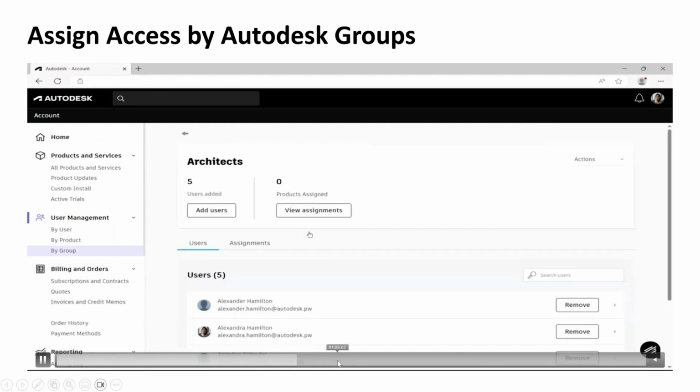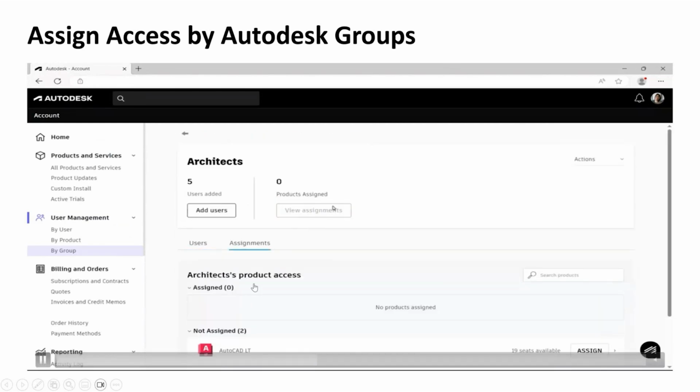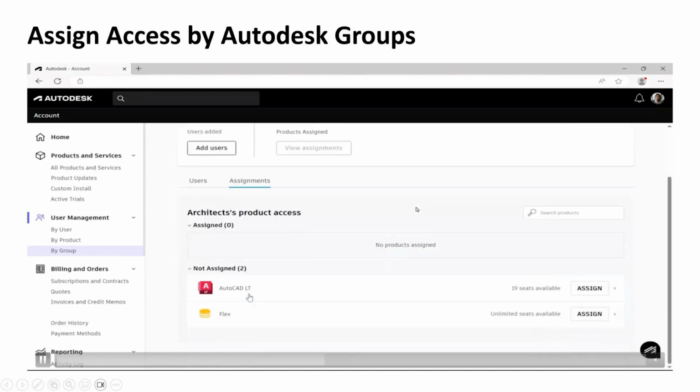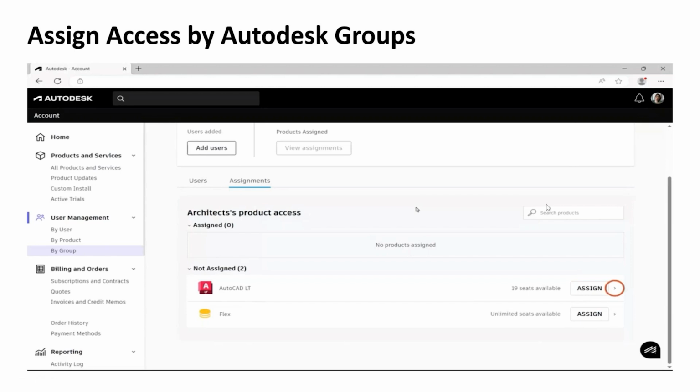So group. Here you can see that view assignments. Currently the view assignment is 0, and it shows you the list of products which have been made available under your management, the team. So you have options to assign the license. You see that once you click on the assign button, it automatically assigns this AutoCAD LT to the users who are there in the team. So based on the number of users, it automatically takes those list of products. You don't want to do one by one.